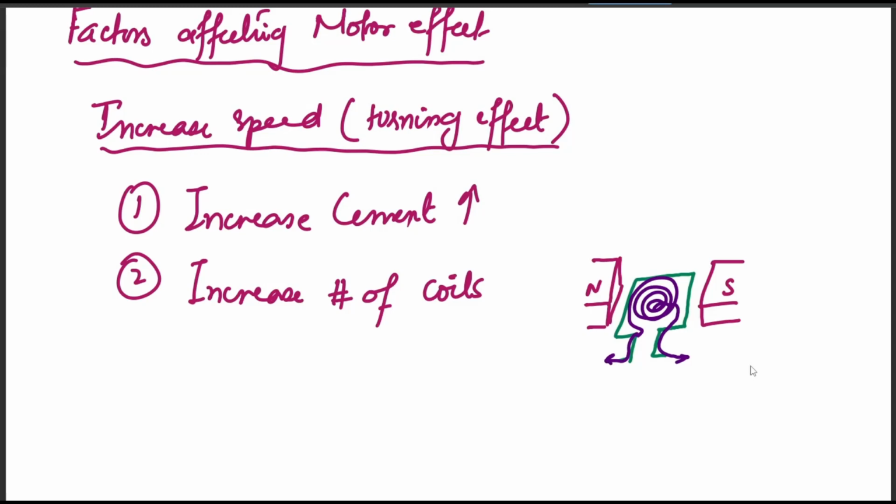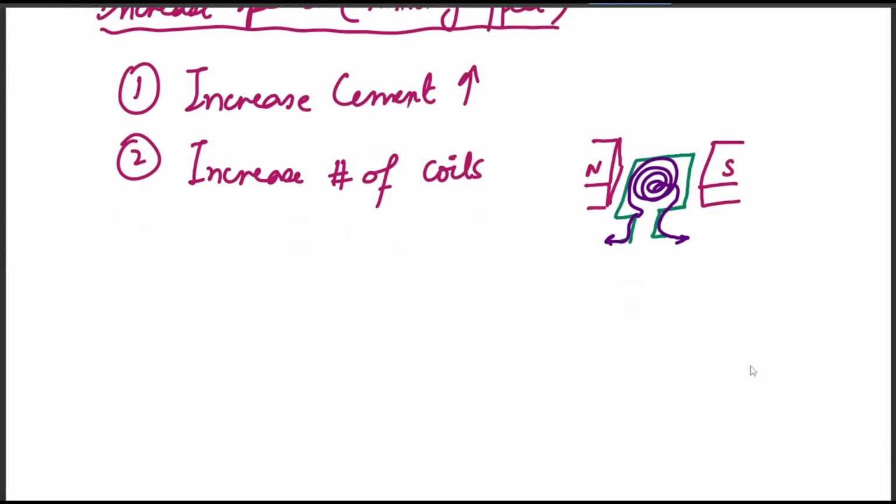This is what they do in our fans, and this is what they do in electric motors. That's why they are extremely powerful even with a smaller size, because they have a lot of coils inside of them. So they have implemented all of these factors in real life so that we can get more turning effect. So increasing the number of coils, of course, increases the number of conductors, hence increases the rotating force experienced by the system.